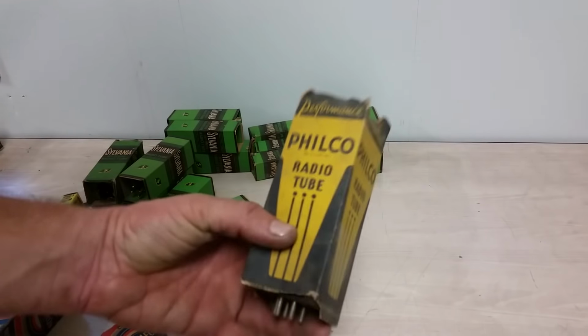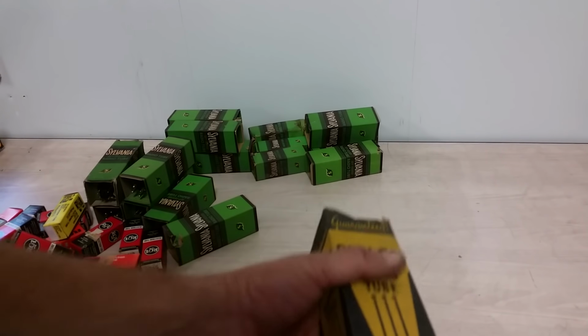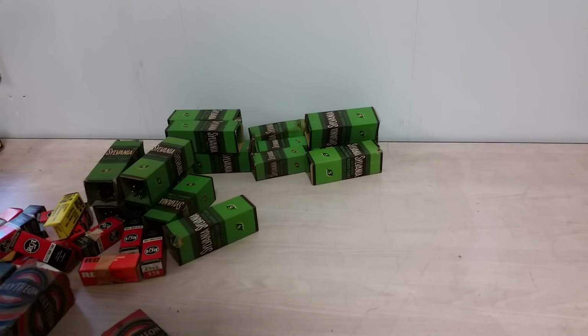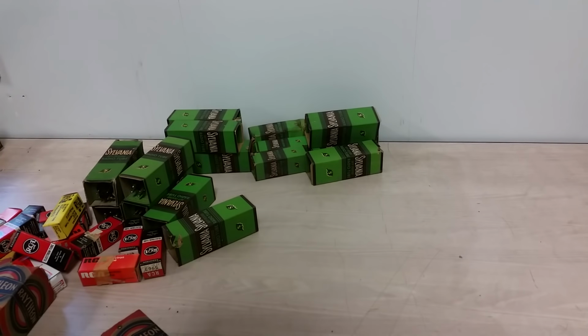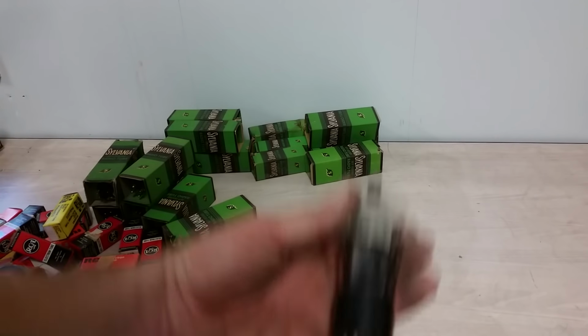Let's see, got a regular 47 from Philco. I think we've seen those before. And also it doesn't want to come out of the box, so I don't want to spend all that time opening the box. Oh gee, what else we got? We got more tubes. This one, here we go.